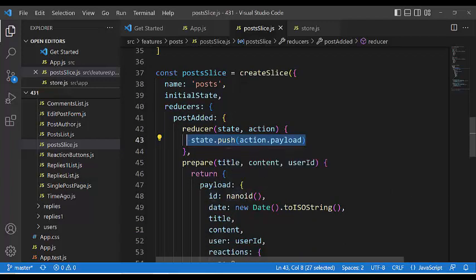Some fields: title, content, and user. Here is a user ID, but we need the name of the user. We will get the name of the user by user ID. From the select options HTML element, we click on the name, but when we click on the name of a user, the result in the background will be the user ID.